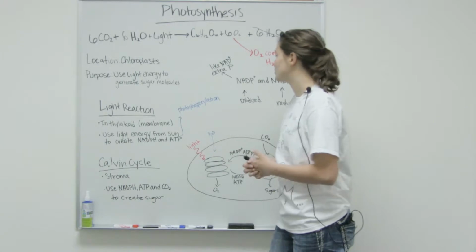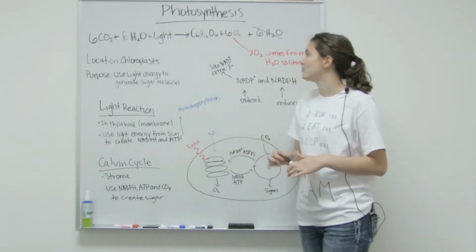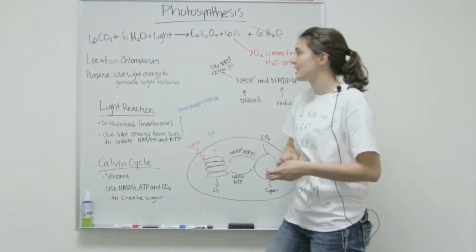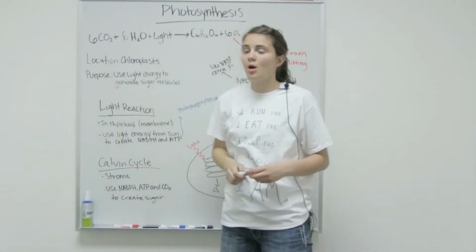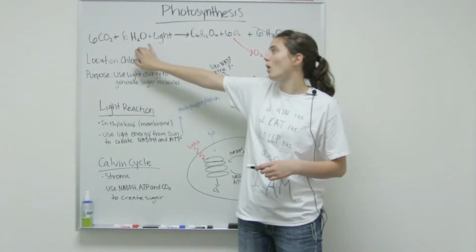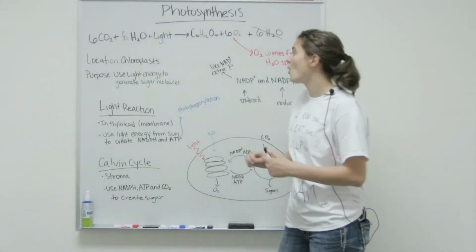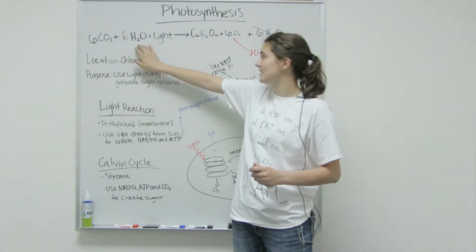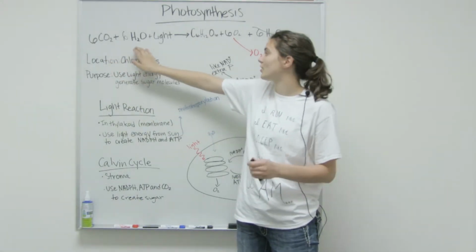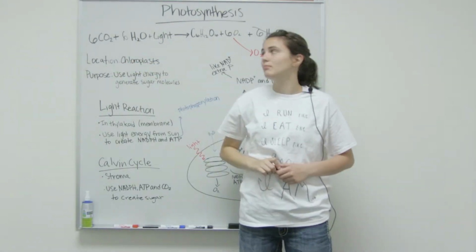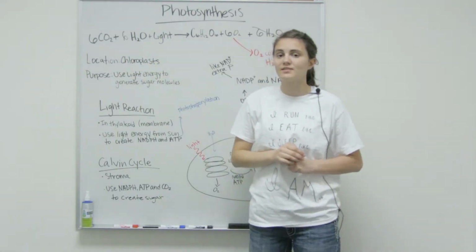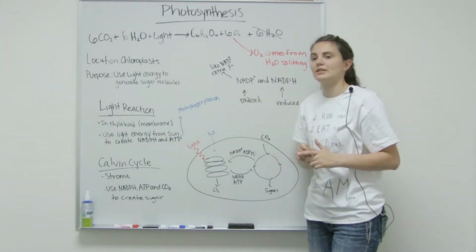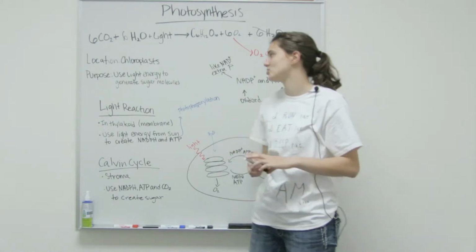And some other things about photosynthesis: previously scientists thought that the oxygen molecule that was a byproduct came from carbon dioxide splitting. What they later found out is that it actually comes from water. So in the very beginning of photosynthesis, water gets split and they take the electrons from water, and then we give off some protons, H+ ions, and that's where the O2 comes from. It's water splitting. So keep that in mind. We'll go more into that in the light reactions.